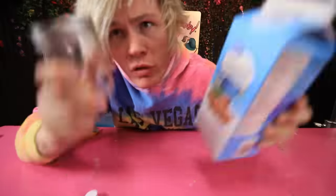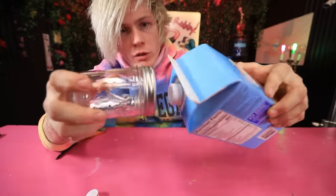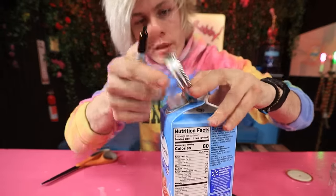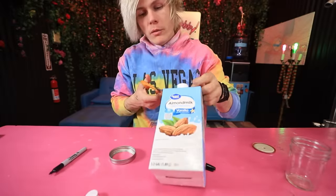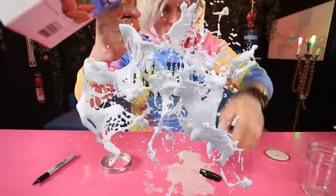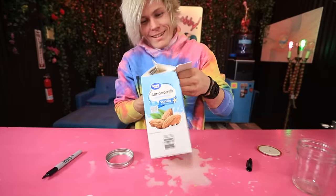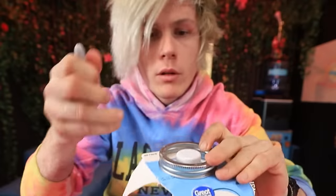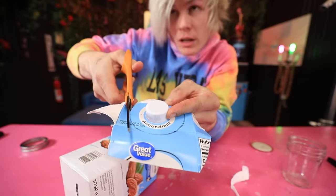I got my picture. So all we got to do is grab our jar and just make sure it fits. Just go ahead and draw the outline. I think I'm going to cut this apart a little bit first. Oh, there's still milk in there! I messed up. Just dissect this a little bit, and then we grab the top, go ahead and draw an outline, go ahead and cut this bad boy out.